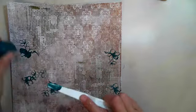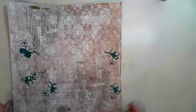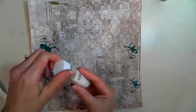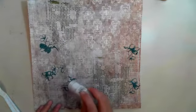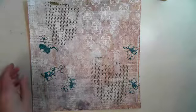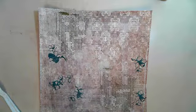Okay. Let me check this chat here. Actually, let me put some glitter. So what I did to give it a little more shine, I added some of my glitter, and this is just some white glitter. And actually, this paint dries pretty fast, which I love. And I'm going to give it a quick dry, and then I'll check the chat here.